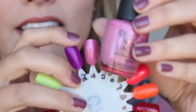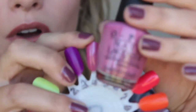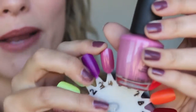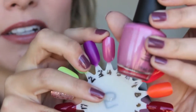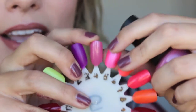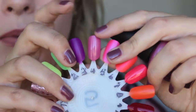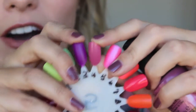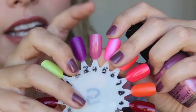My favorite fall time pink is by OPI, and this is in Japanese Rose Garden, and this is like a dusty rose color. I just think that it's really appropriate because I don't like to wear bright pinks in the summer or in the fall time. I don't know, I just don't feel like wearing them, but this is a pink that I feel like you can get away with pretty much any time of the year, but I prefer to wear this one specifically in the fall. I just think it's such an appropriate fall time pink.